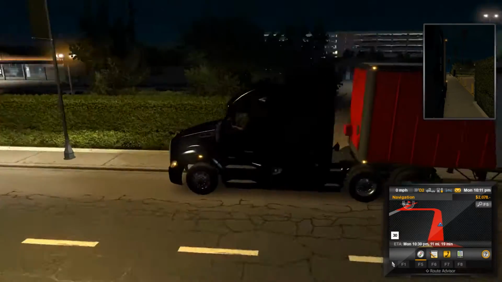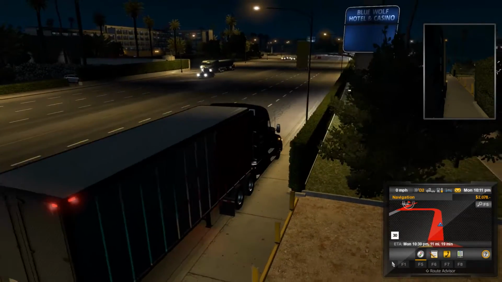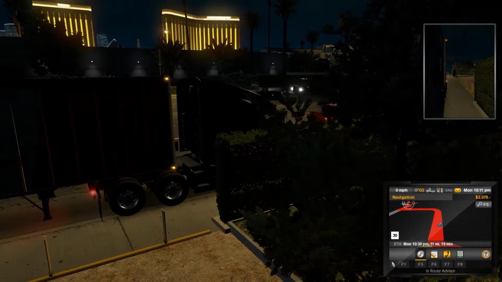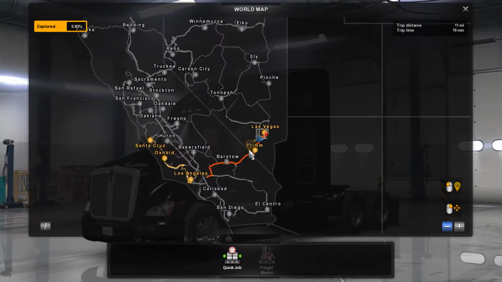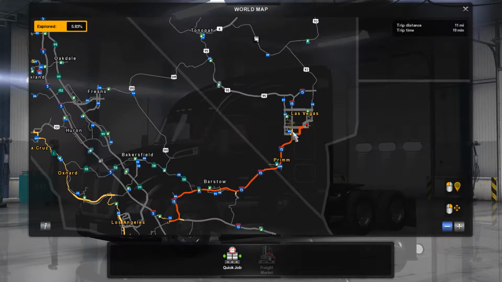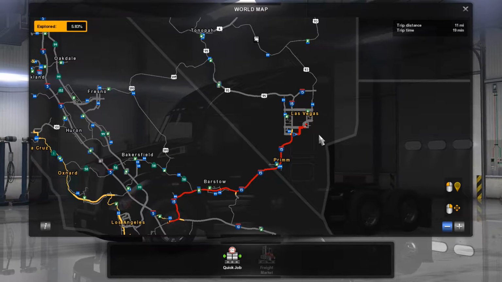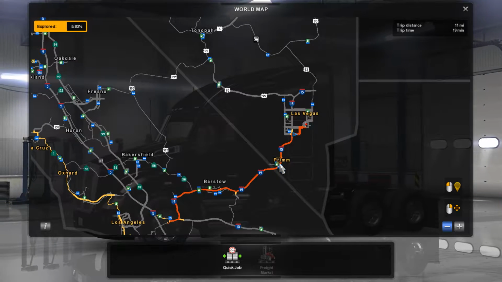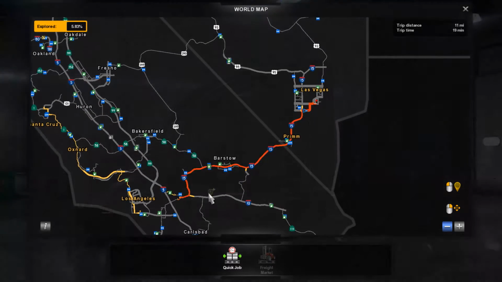I mean, this is the outskirts of Vegas where we've got those sorts of hotels, the little motels, and then in there is the big city itself. But if we just have a look at the map here, and zoom all the way in, you can actually see there's a lot more drivable road. Like lots of little streets and things that Euro Truck didn't used to have. Even in London, you had a small section about this size. But that distance there isn't particularly long.